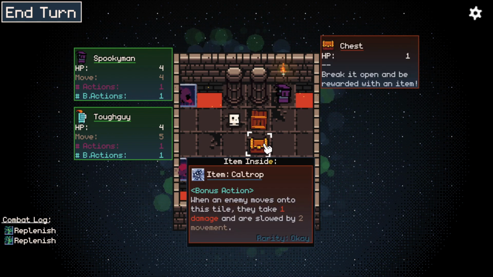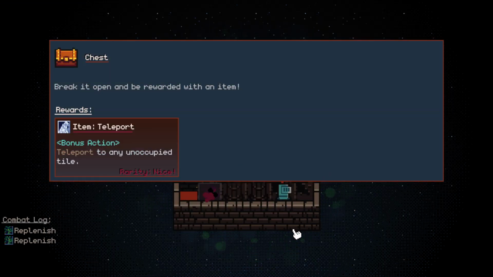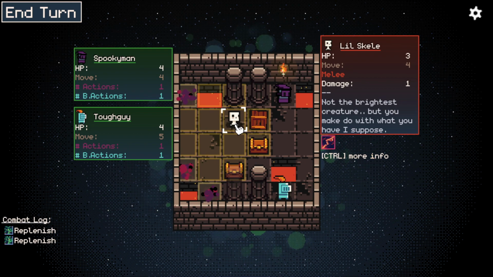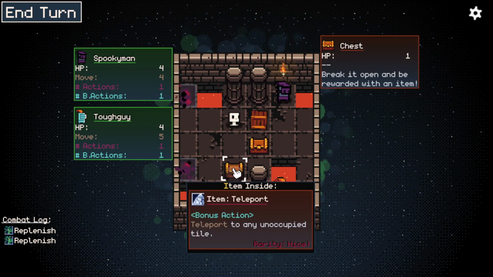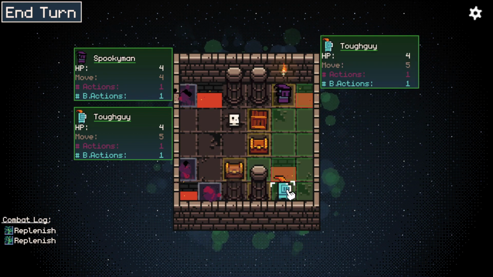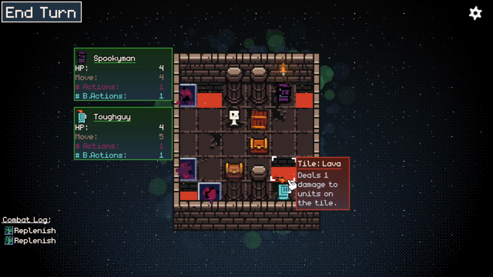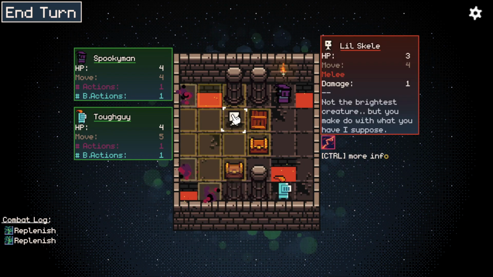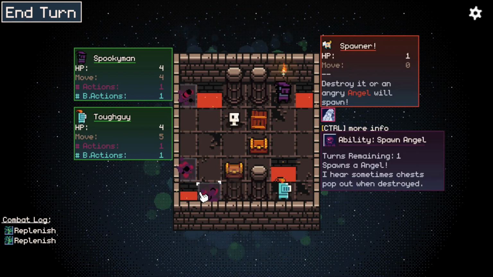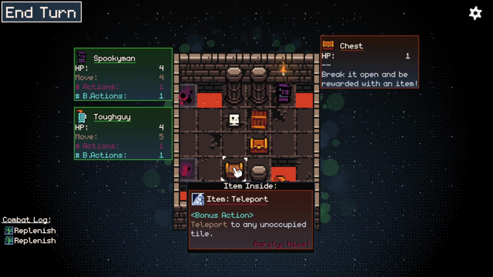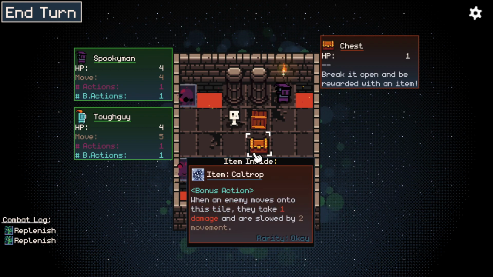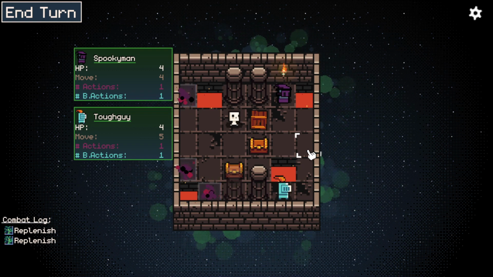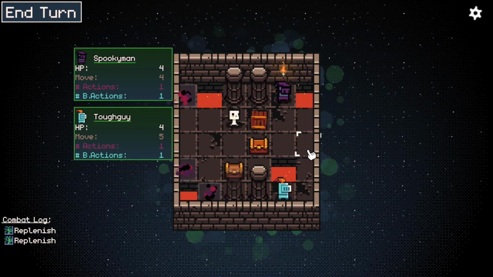Because now it means that you can actually plan for it. Oh, there's teleport. I actually want to maybe take 1 damage or something before I kill this guy, so I can get teleport because I really like teleport, or I really need teleport or whatever, right? Yeah, I think that's neat. It's definitely because before, I feel like people were hesitant to get chests, or they would always open a chest, and now that you know, it just becomes part of your plan. It's like another thing. Yeah, I think that's neat.